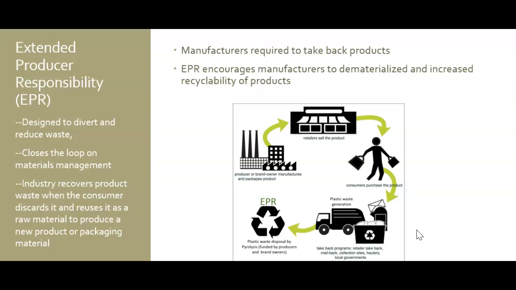The next thing here is extended producer responsibility. It's fairly new. Actually, one of my former students was very involved in creating a state organization. So essentially what he recognized, he worked for government, was that government had a significant cost in managing things like paint and electronics. And he thought that government shouldn't be paying for this. The industry that created the problem, they should be paying for it.